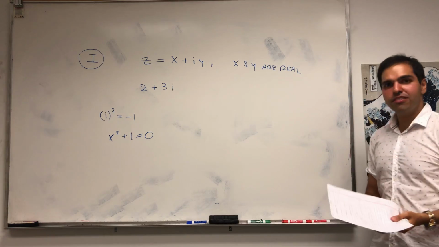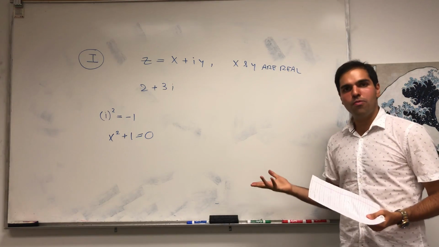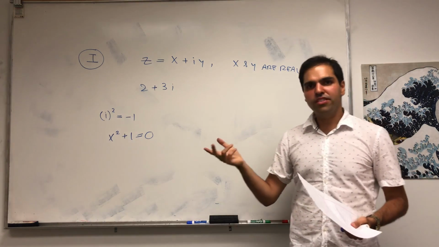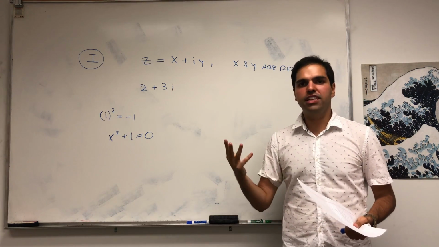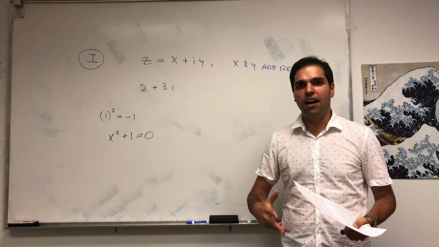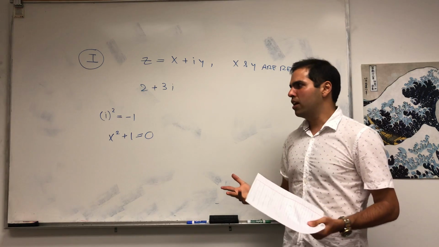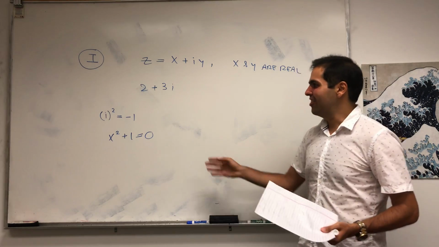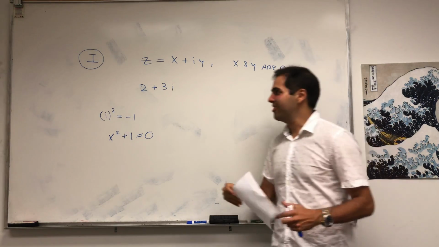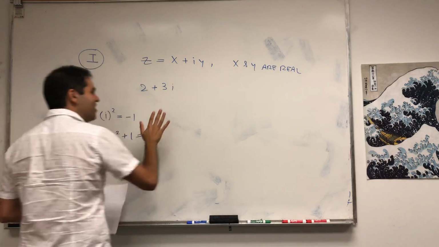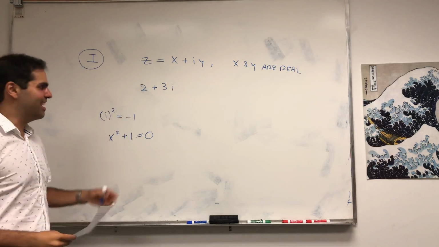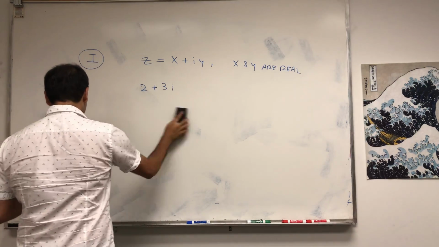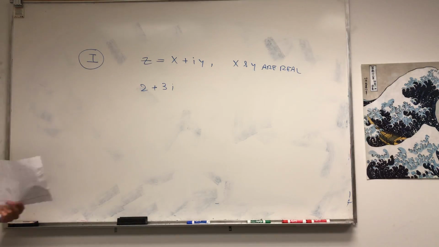And I think it appeared somewhere also, I think in Cardano's formula or something, where they were studying a polynomial of third degree and they knew they were going to have 3 roots, but then they were like, wait, some of the roots are missing. It doesn't make sense. And that's also how i was discovered. Anyway, but that's not the point of today. The point is complex analysis. So you start by defining complex numbers, and you can do other cute things.